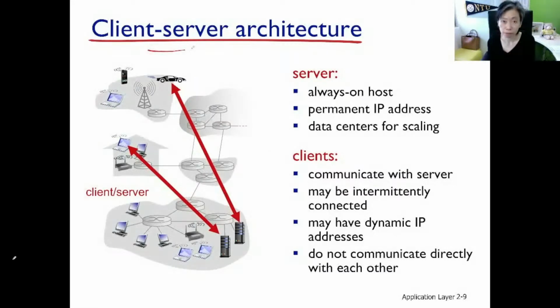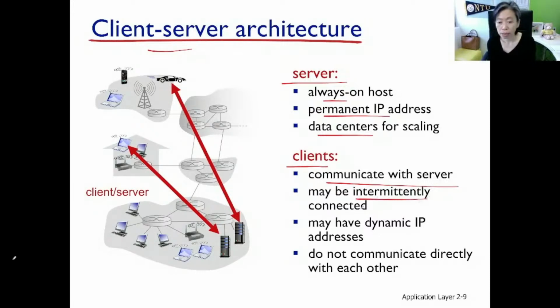First is the client-server model. In such a model, we have powerful machines we call servers that are always on and running on a permanent IP address, therefore always reachable, and sitting in data centers allowing access from users worldwide. On the other hand, we have the clients. These are the devices operated by end users such as us, initiating communications to the servers.